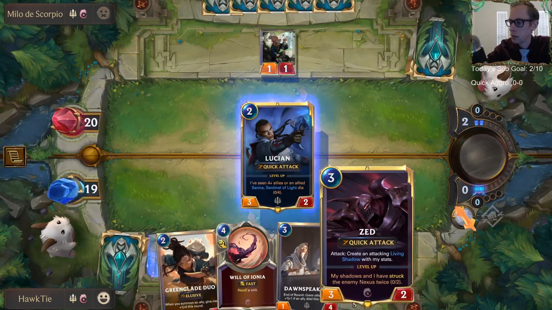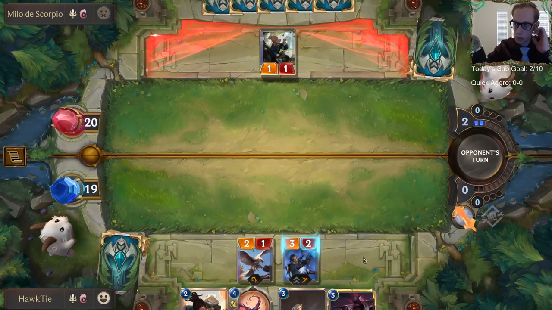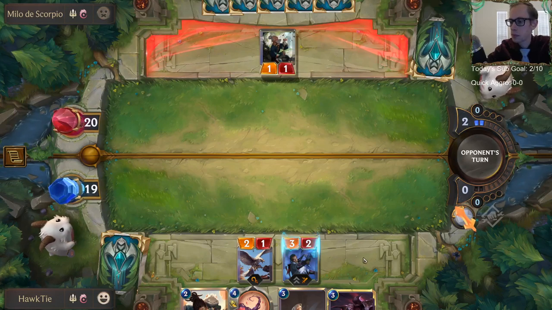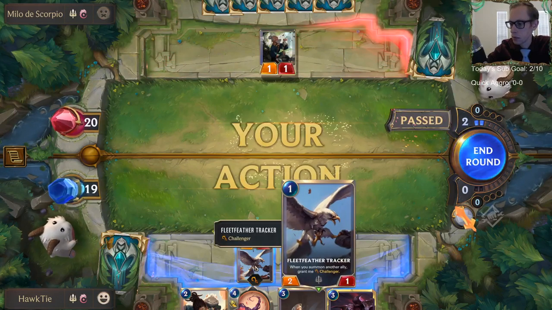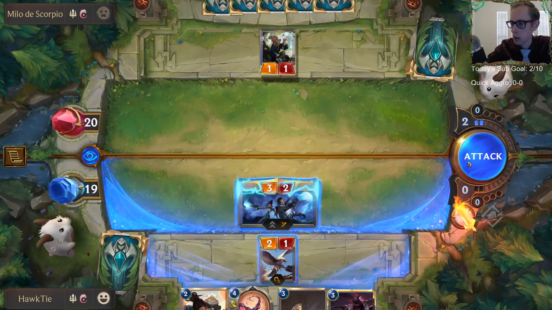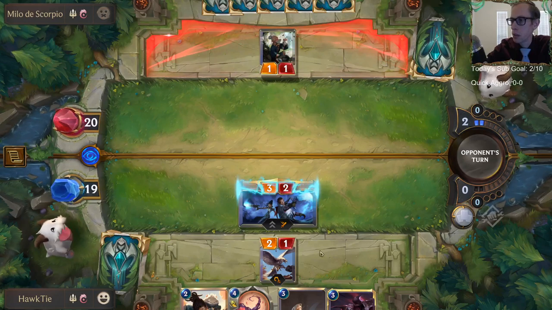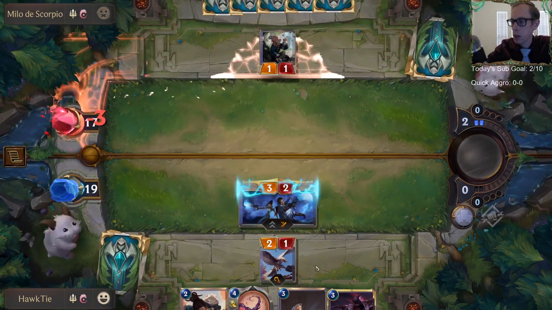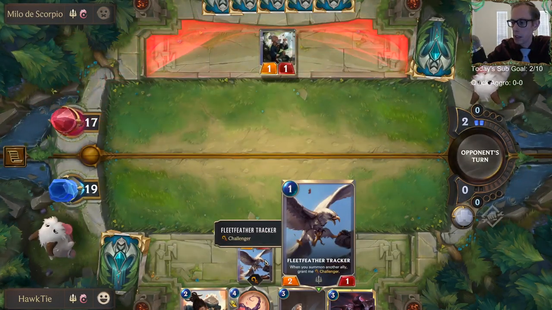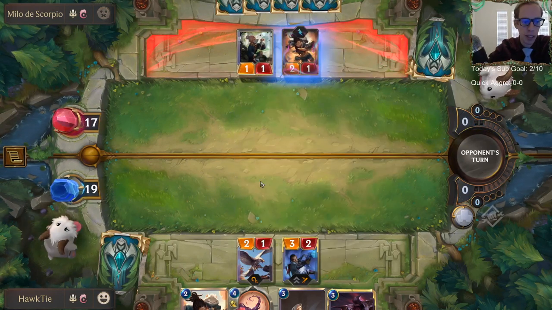Lucian. Push back the dark. Well, I guess we can just curve out Lucian into Zed. This is Mercy. So I don't want the 2-1 to trade with the 1-1. I want this 2-1 to trade with the 2-2. It has that Challenger, so I can force them to block with something else.